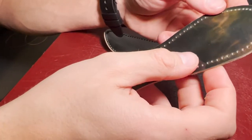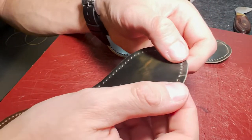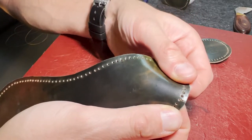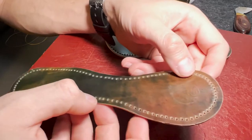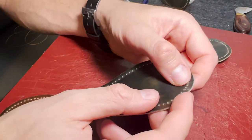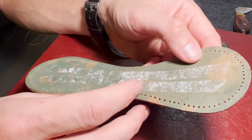All right, so here's what happened. Despite the fact that I knew this was a distinct possibility and it was something I was looking out for, it still ripped. What a huge bummer. So this whole panel is gonna go in the garbage. I was thinking about it and I was like, oh, maybe I could glue it. But no, the correct thing to do is to just throw it away and live and learn.